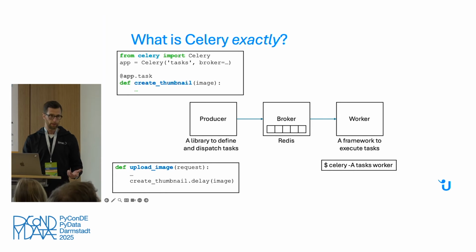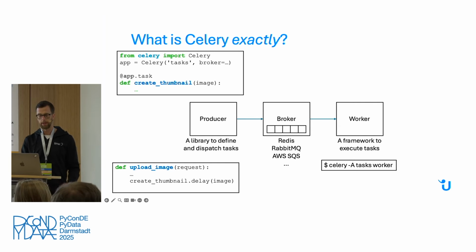What Celery is not, that's a broker. So you have to bring your own broker. Celery supports multiple brokers. One of them is Redis. An alternative is RabbitMQ, and you can also use AWS SQS. Those are the three primary built-in supported ones, but you can also bring your own broker adapters and use whatever tickles your fancy.